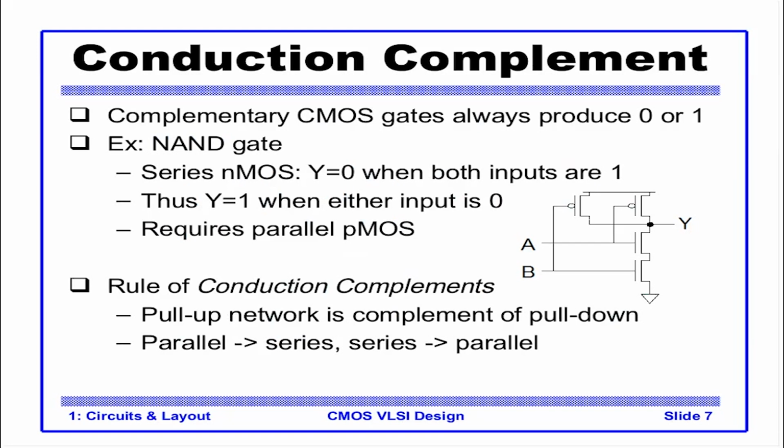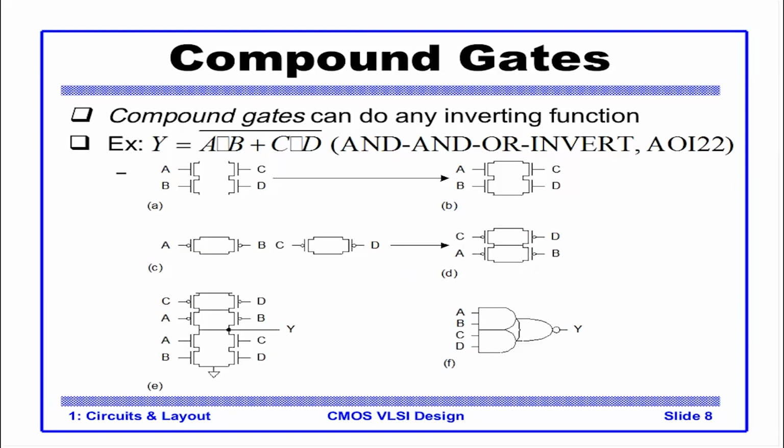So whenever we discuss compound gates, it's easier to discuss the gates which have an inverting function. That is, Y will be the complement of some function. In this case, Y is the complement of A dot B plus C dot D. A non-inverting function can be implemented just by adding an inverter at the output of Y. So most of the compound gates that we discuss in the coming slides will be in the form of Y equal to the complement of some function. Converting it to a non-complementing one will simply be adding an inverter.